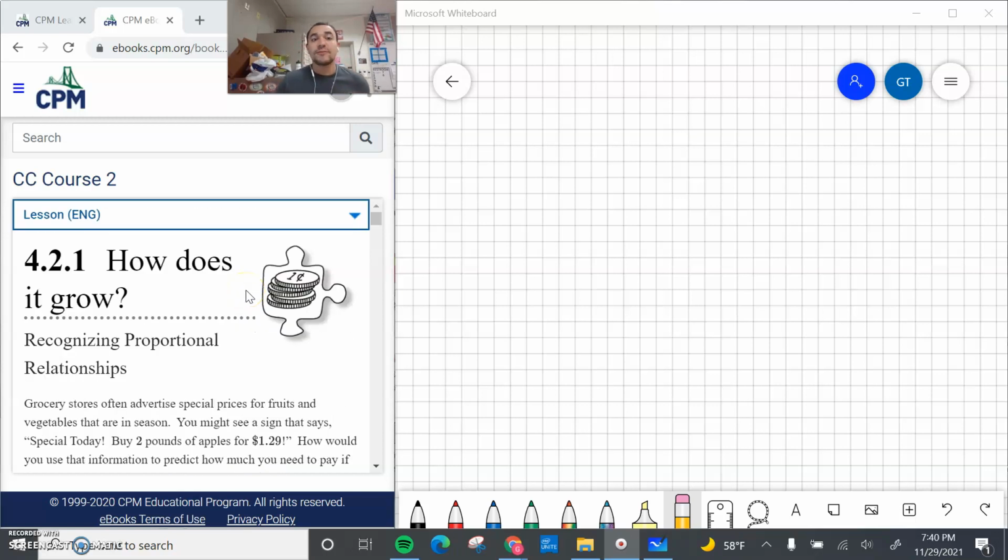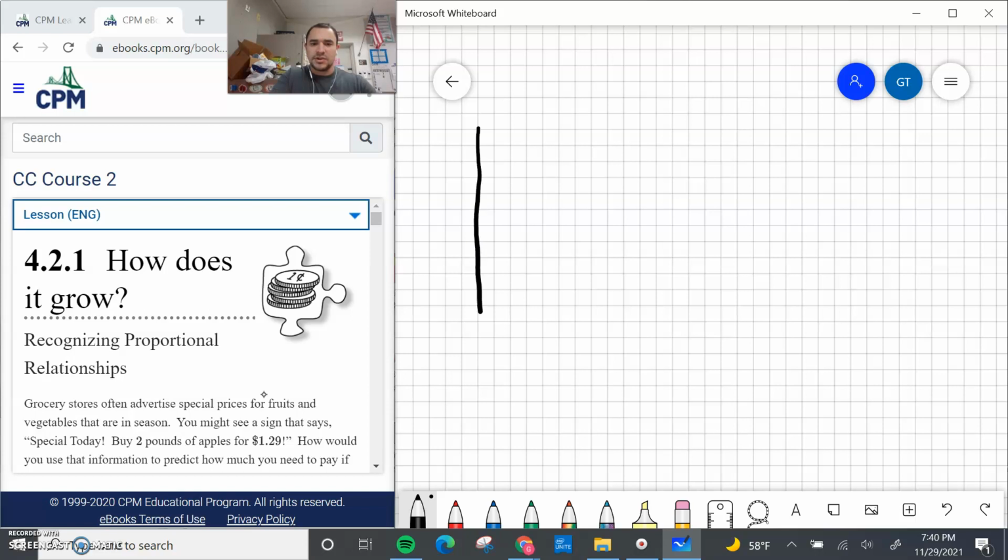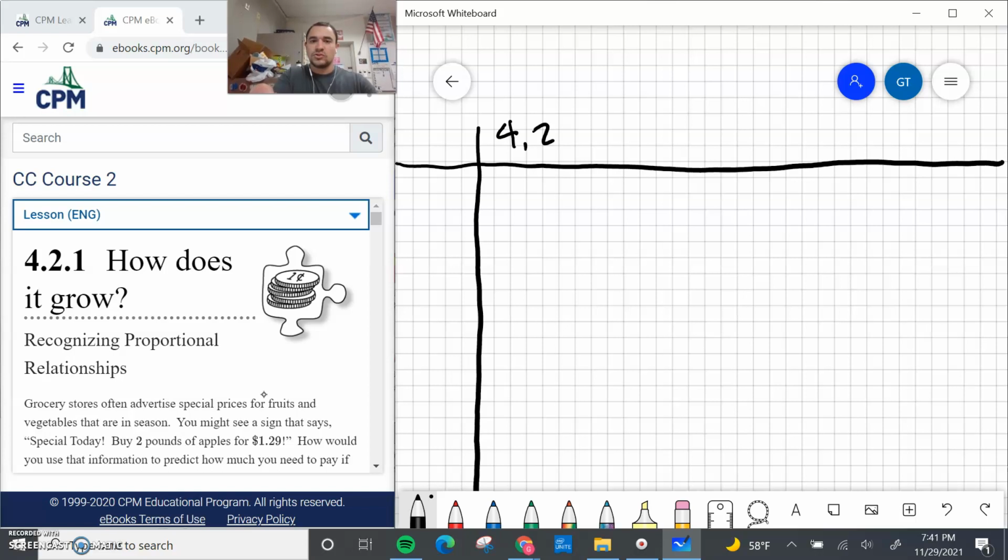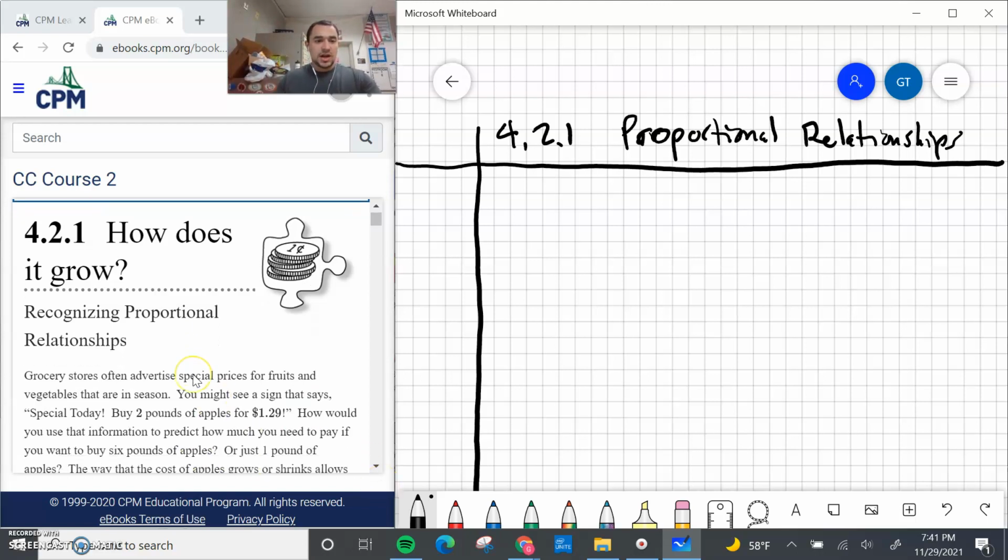We are in chapter 4.2.1 and we're going to get started here, and I'm going to get my whiteboard set up real quick. All right, so we're going to start with 4.2.1. We want to make sure we take good notes because we want to make sure that we have these notes for our test, because this is going to be very important. 4.2.1, proportional relationships are going to be on the test. All right, so this is what we're going to be doing today, and I want you to follow along. Make sure you write these notes and make sure that we do a good job here. So 4.2.1.